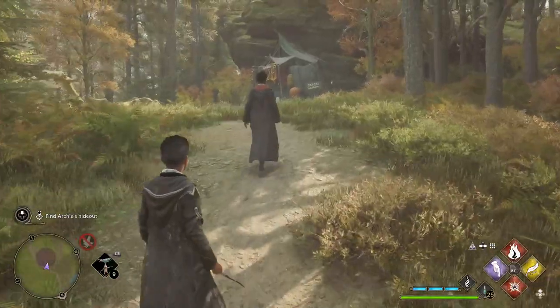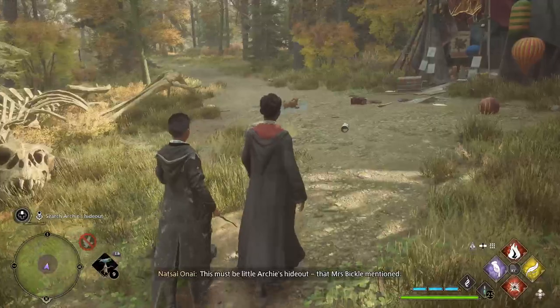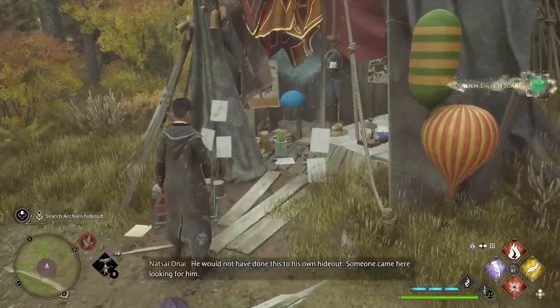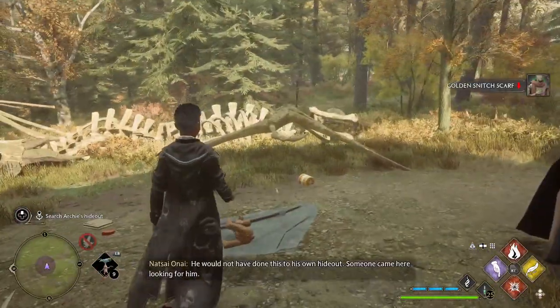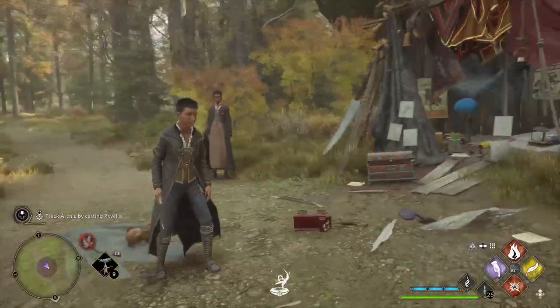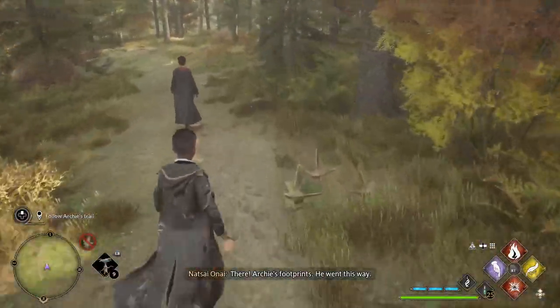Ah, yes, we've been here before. This must be little Archie's hideout that Mrs. Bickle mentioned. Archie? Archie Bickle! He would not have done this to his own. Revelio. Someone came here looking for him. Revelio may be our only hope of finding out which way he went. Revelio. Archie's footprints. He went this way.